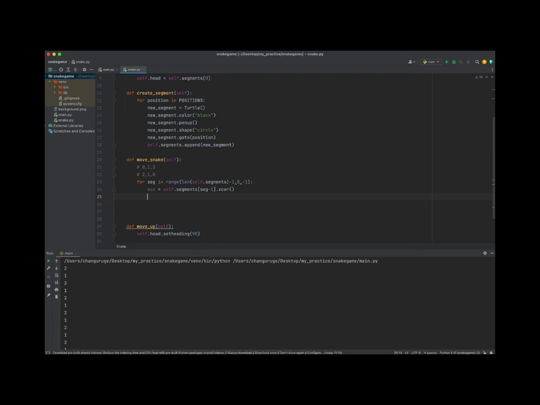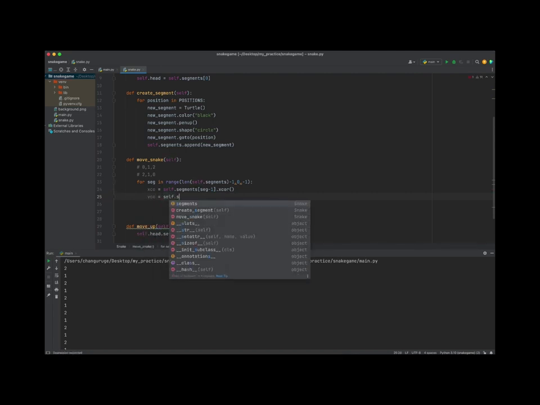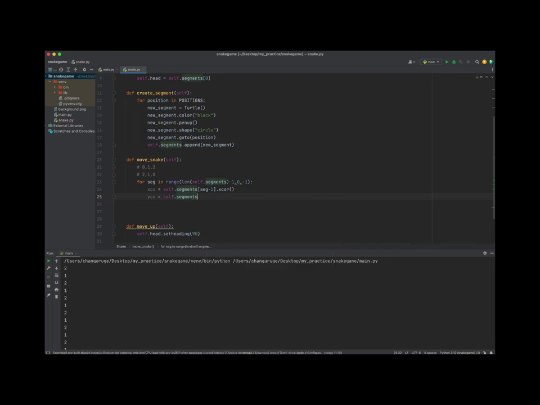And we should get the ycor also, self.segments[seg - 1].ycor. Right.